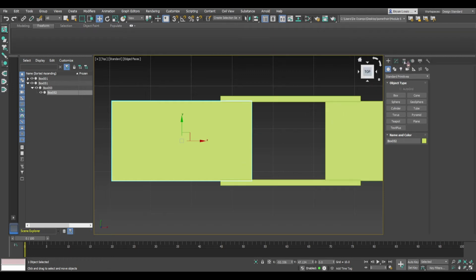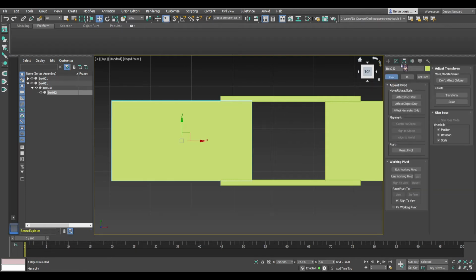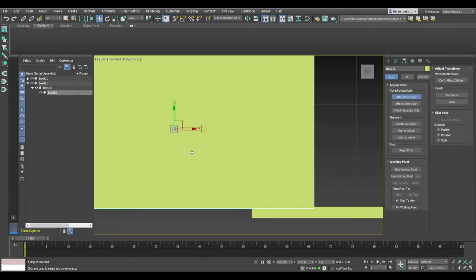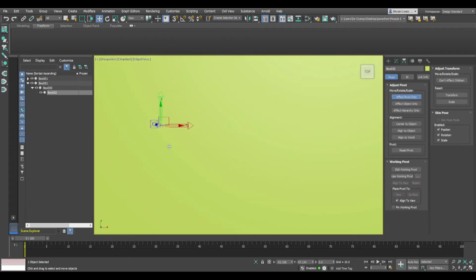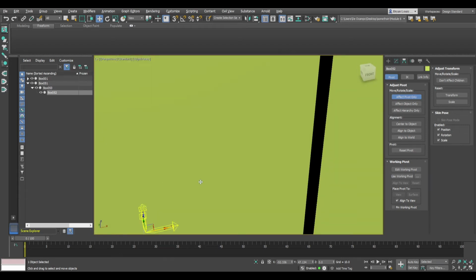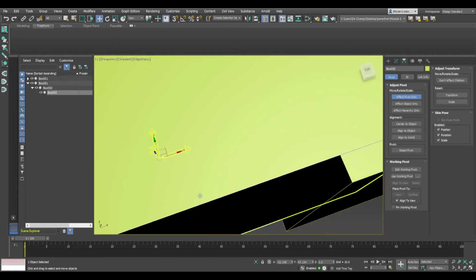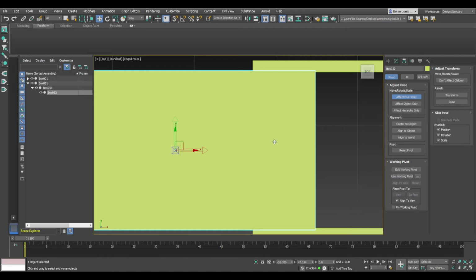Now, the only way to do that is in our properties panel here. Select this third one right here, which is the hierarchy, this flowchart-looking icon, no? Select that. And then, while the object is selected that we want to change the pivot point of, make sure the pivot is selected, and then select Affect Pivot Only. And then, just like in Blender, it added another gizmo right here that indicates we can now change the pivot point.